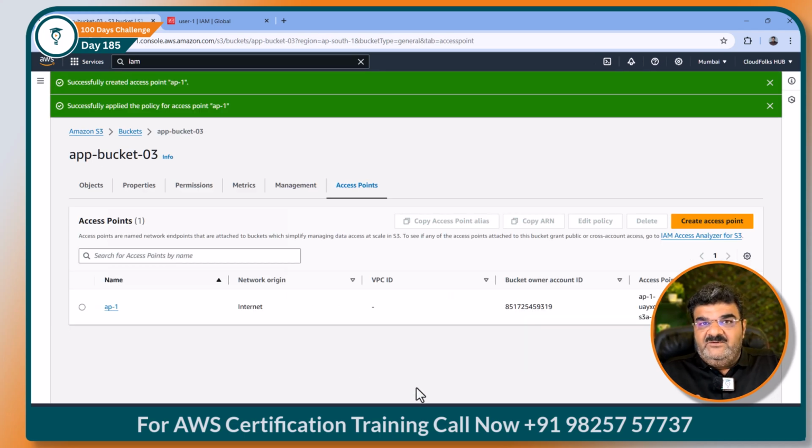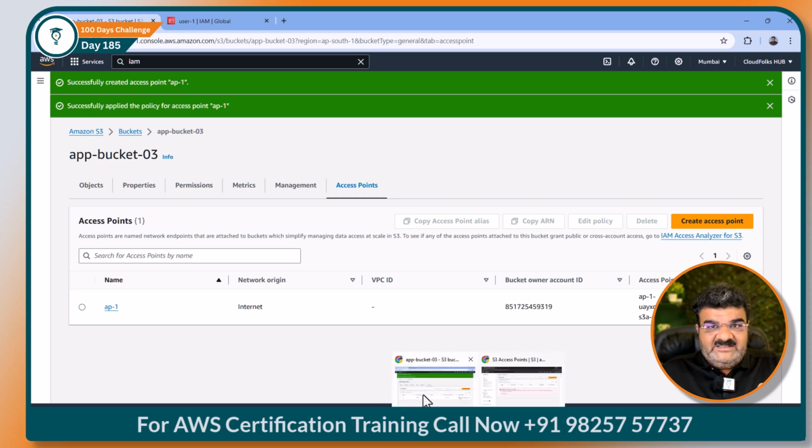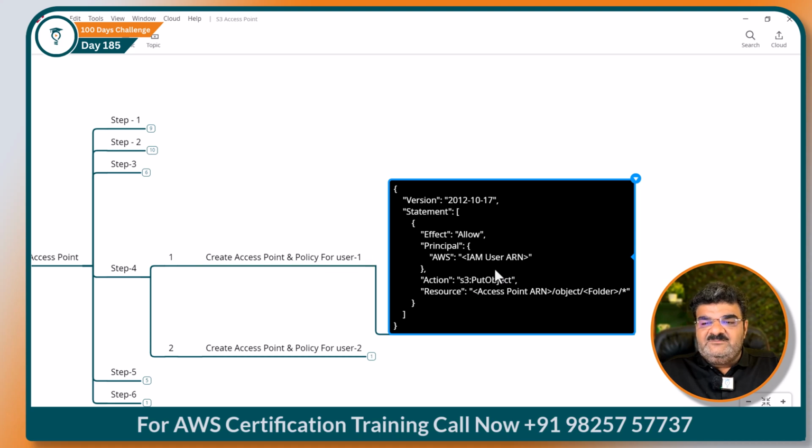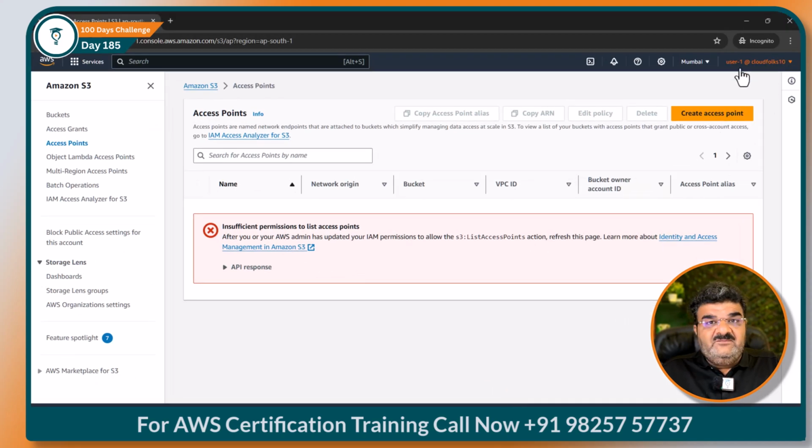Now AP1 is done. Now I am going to verify this because our app1 is ready. What I can say is that this access point is ready. So let me go to user 1.